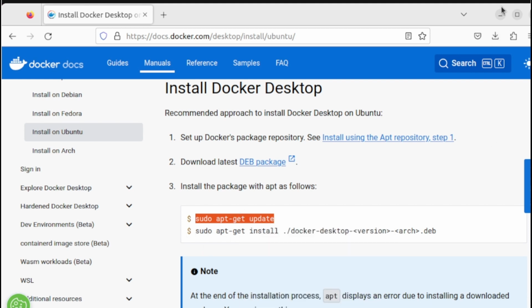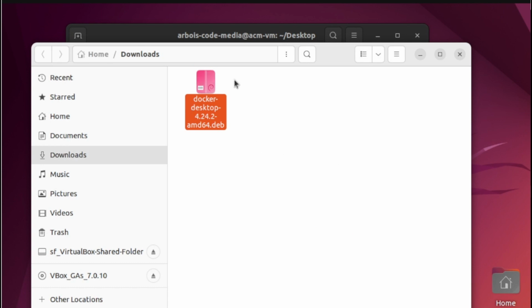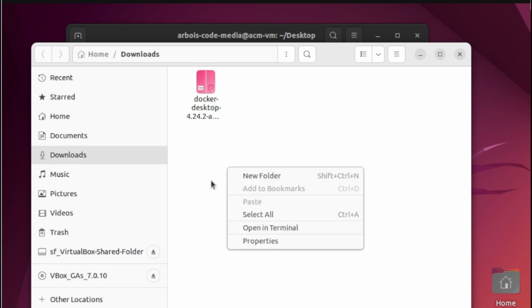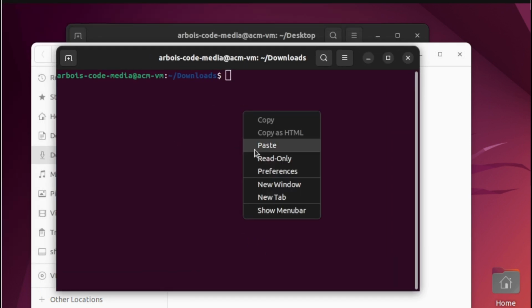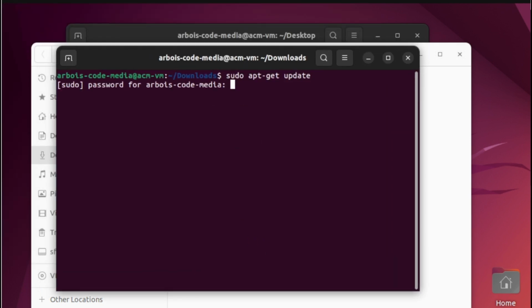Let's copy this one first. Make sure you are in the download folder. Then from here, open a terminal. We need to update our system.